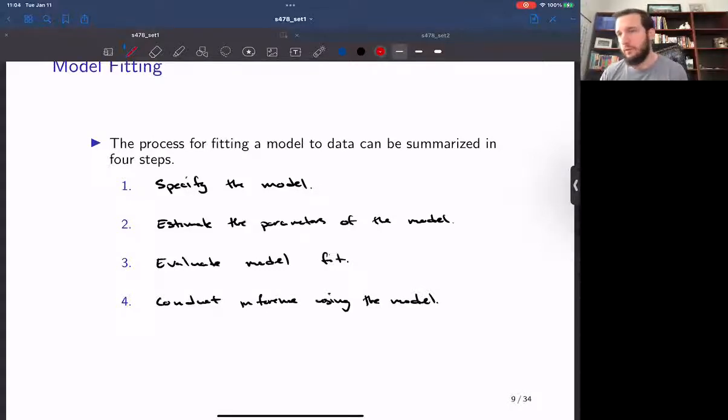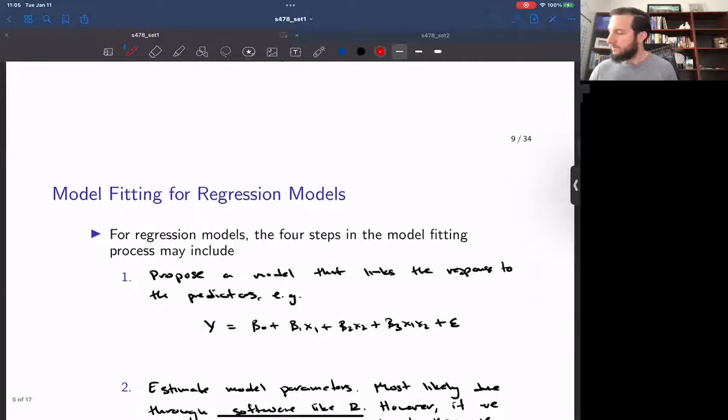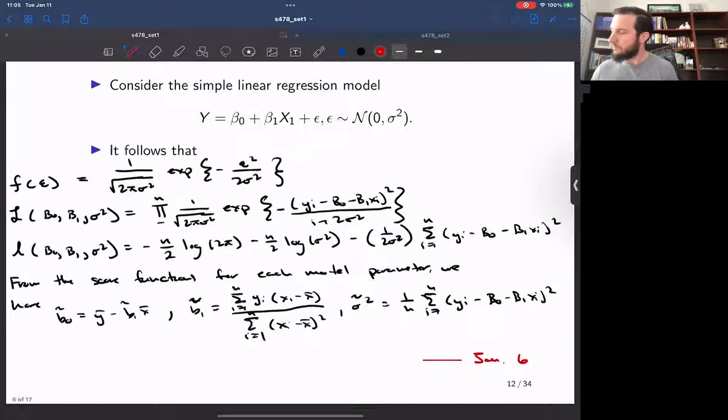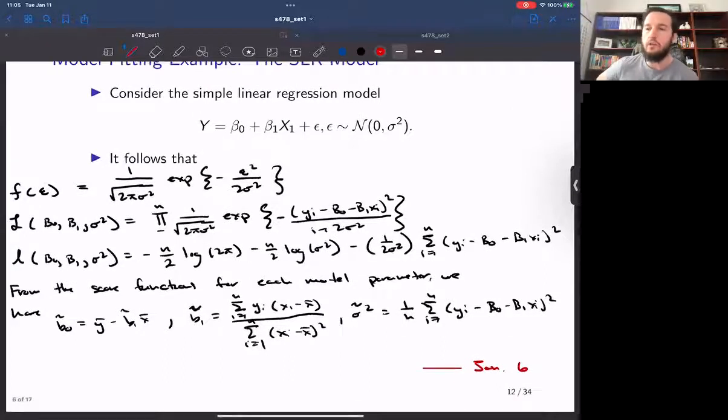The second step is estimating the parameters. This, from a computational point of view, is also very straightforward because R is going to do the fit for us. That is, R is going to compute our estimates of the linear model parameters directly. So we will get our slopes and y-intercepts, estimates of variance, etc., from the machine. However, we did look at an example of how we could directly fit the model by hand if interested.